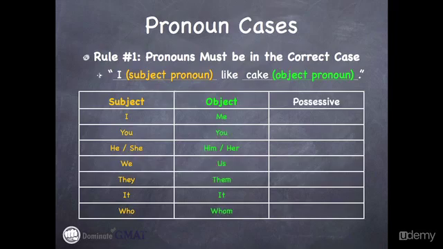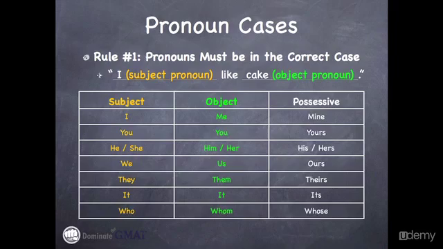And likewise, if we're trying to make sure we have the correct pronoun in the part of the sentence that is the object or the receiver of the verb, we need to make sure we're using the object version. So I like cake, I like me, I suppose I could like me, I like you, I like him, I like us, I like them, I like it, right? And so that would be the object case. And then obviously the possessive. It is mine, it is yours, it is ours, it is theirs, it is its. If it's ET's, whose is it? And so that would be the possessive form there.